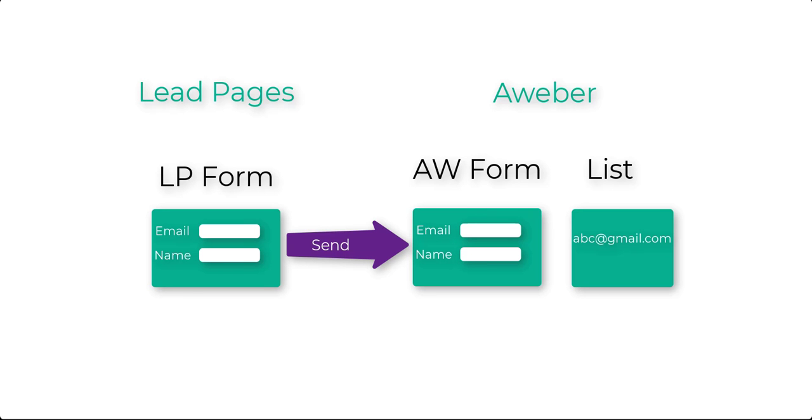So this diagram shows how the squeeze page works with the email marketing software service. When a lead enters their name and email address, it will be sent to the Aweber form and then finally it is stored in the list. Here we are using Aweber as the email marketing software and Leadpages for creating the squeeze page.